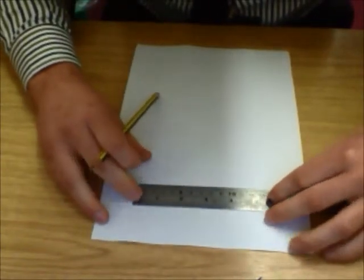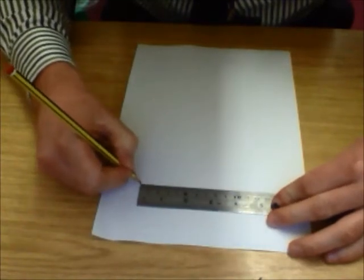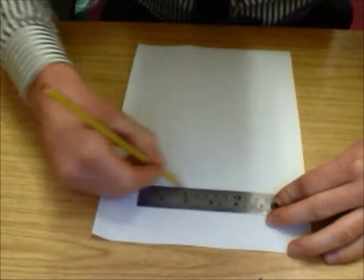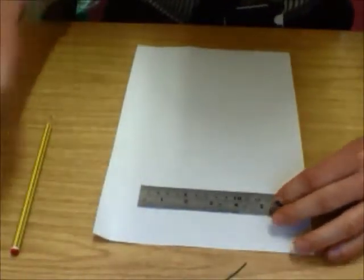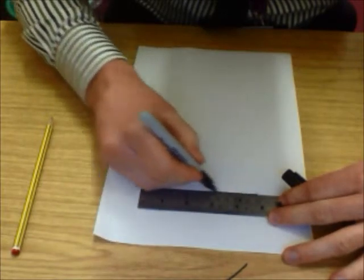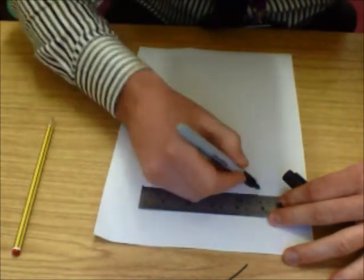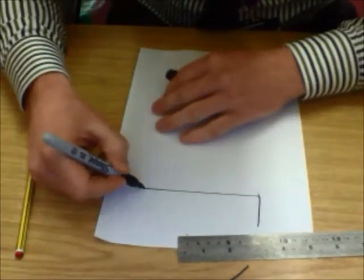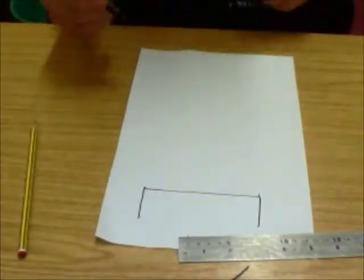So I know the length of my base was 120 millimeters long. The top of it. So I mark 120 and I draw the top of it. I'll draw a marker here now so you can see. You know that the corners are going to come down like that, or the ends of it are going to come down like that and that.